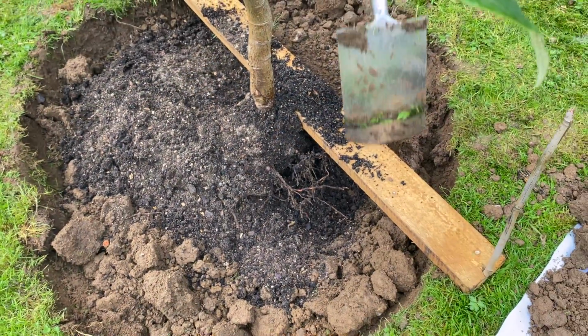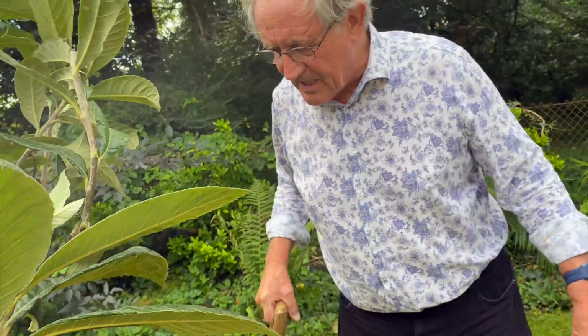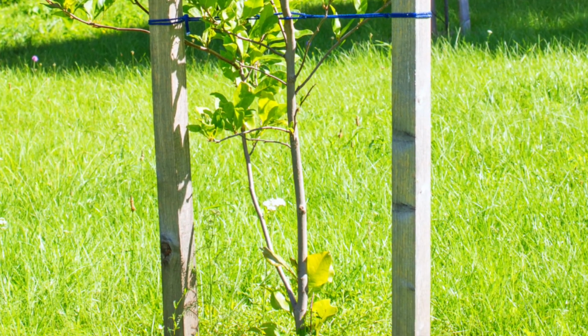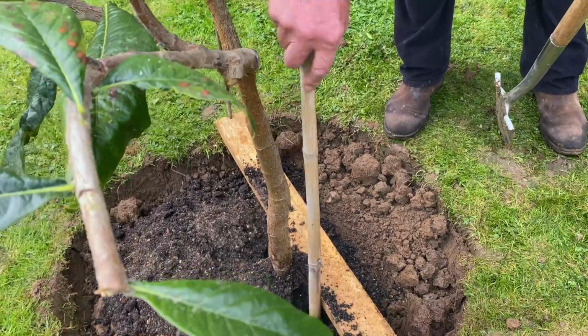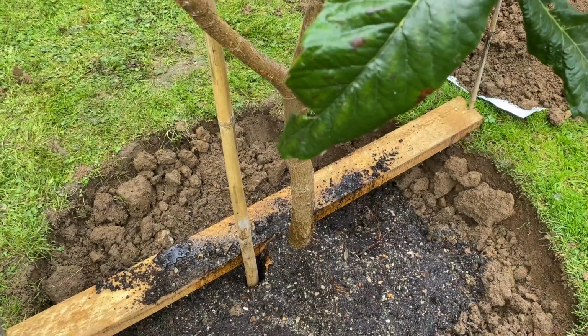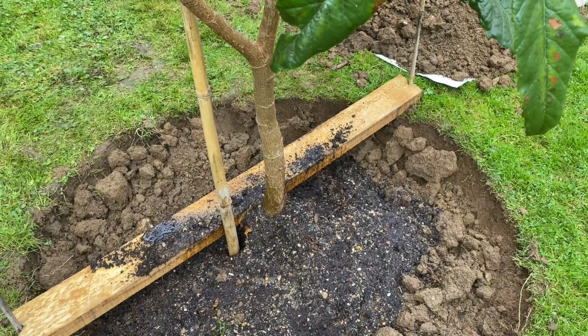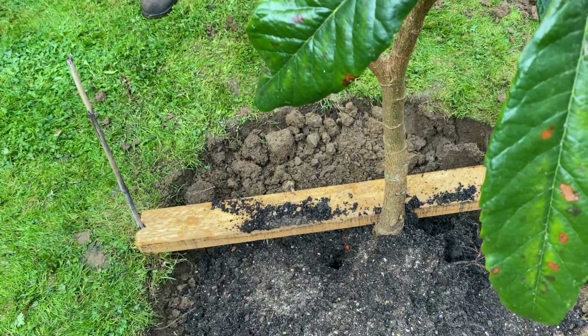There we are. So when we come to staking trees, some people like an upright stake. If you put it in now, you could make sure it didn't go too much through the roots. Try and get as close as possible, and that's how it would hold in. I'm not using upright stakes. I don't like them very much, and I'll show you what I do use in a moment or two.